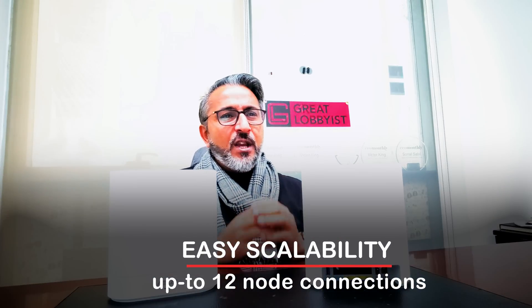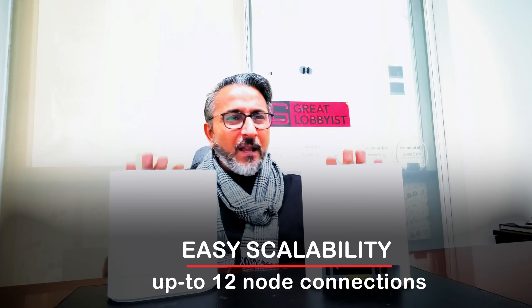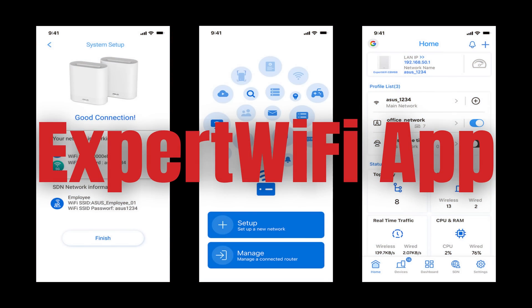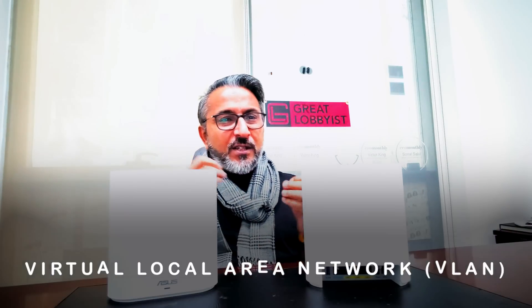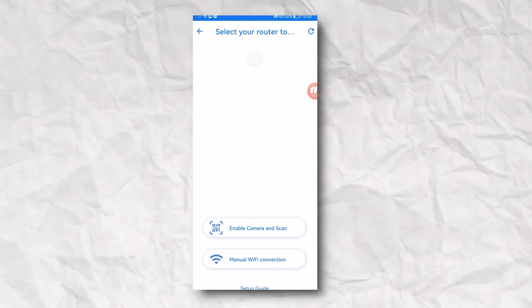It's got easy scalability up to 12 connection nodes. You can expand the network size as much as you want by plugging in any number of Expert Wi-Fi devices, and they can all be managed through the Expert Wi-Fi platform. With 7,800 Mbps speeds supporting 160 MHz channels and a completely tri-band mesh system with Wi-Fi 6, you can expect four times greater network capacity with very low latency. It also has VLAN management, self-defined network, and up to five SSID options, giving you complete control of your router and business settings using the Expert Wi-Fi app.